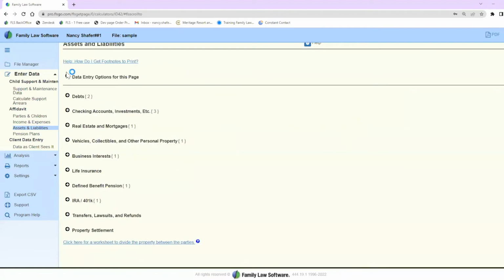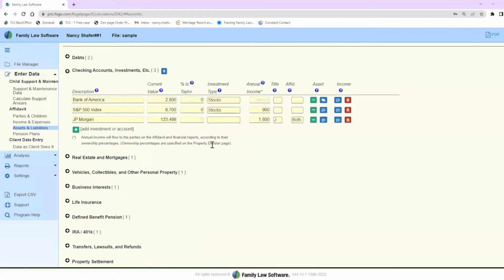And for some states, we've reordered this data entry so that it flows in the same order as the state's financial affidavit. Not every state has that. I find it somewhat annoying, but people like it. So we're doing it for you guys, not for me.